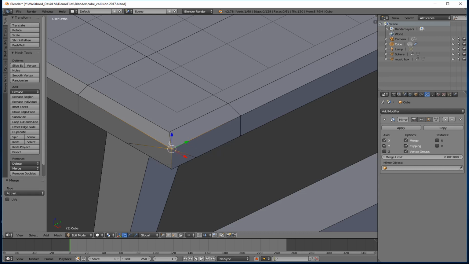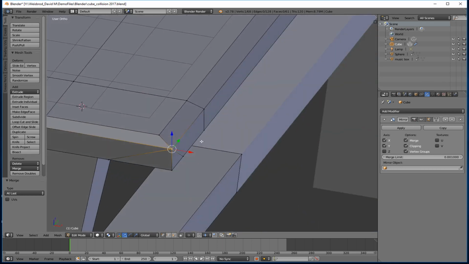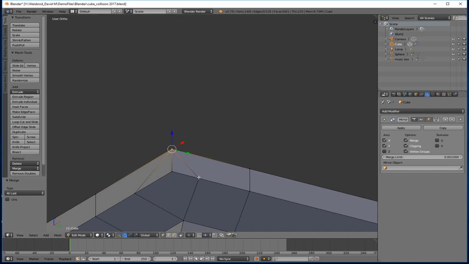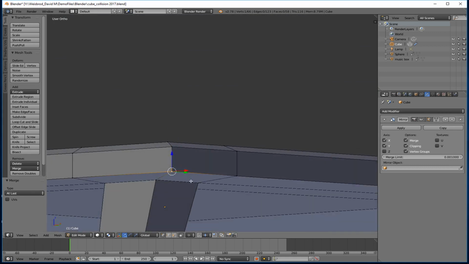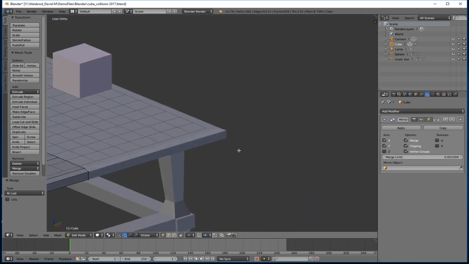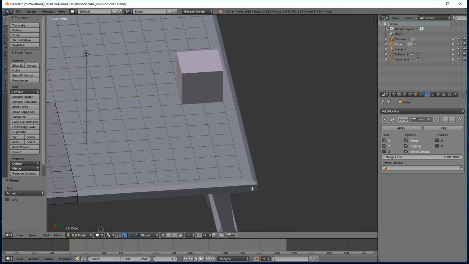And now it merges all those points down together, and now the bevel is going to look a lot better. In fact, to be honest with you, I would probably do it here as well. Alt-M at last. And now you can see how the corner of the table is going to be a little bit more natural. And if we go over here to our mirrored section, you can see how the corner looks a lot more natural.